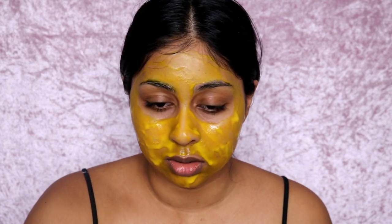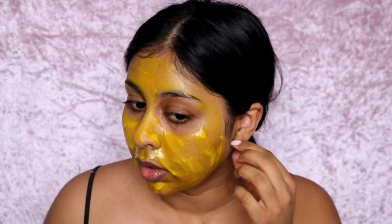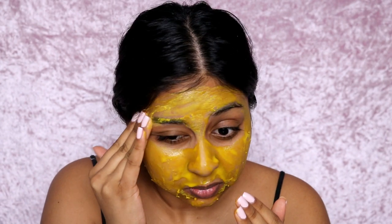Okay, so it's been well over 25 minutes and my face feels kind of tight. Some bits are wet, so just mind that. It's just because it's a bit thicker than other areas. But I think this is a good amount of time. So what I'm going to do, apparently I've read that you should like scrub it in. Right, I'm gonna wash my face and I'll be right back.